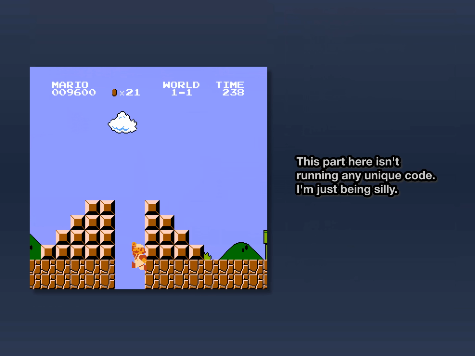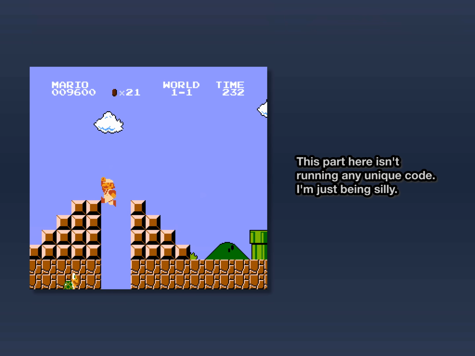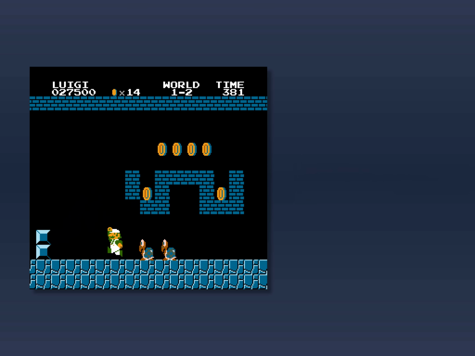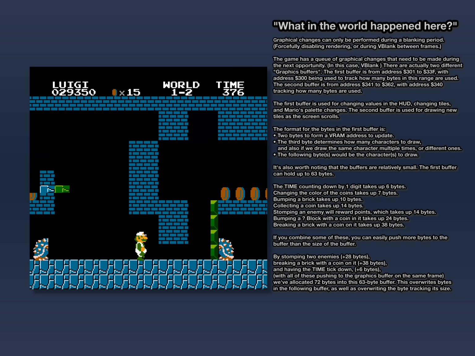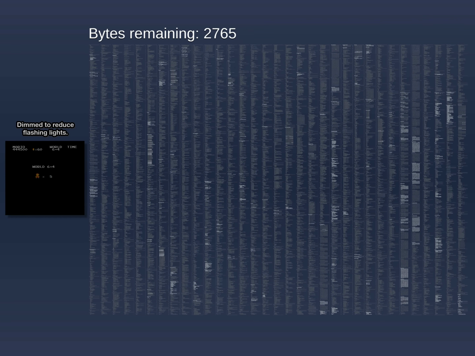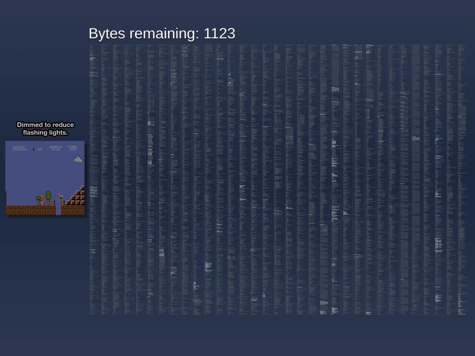The issue with a run where you have to do everything is that it's not always immediately obvious what everything entails. I basically started this run by trying to do a bunch of glitches that I would probably have forgotten to do later, like the graphics buffer overflow. My main goal at this stage was to at least run through every room in the game, and then I'll go back and see what code I missed.